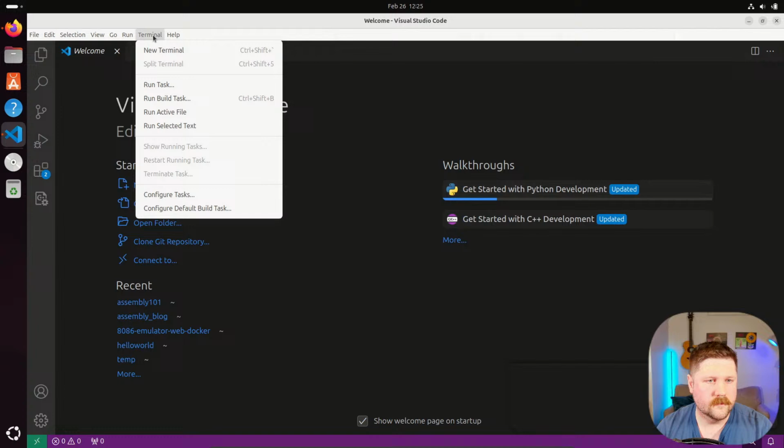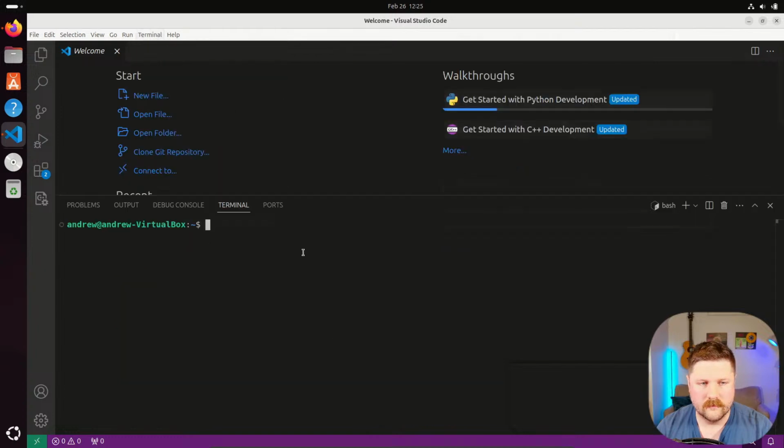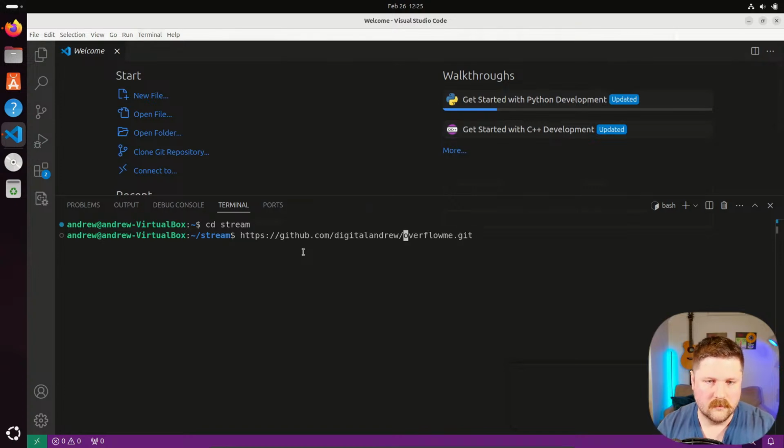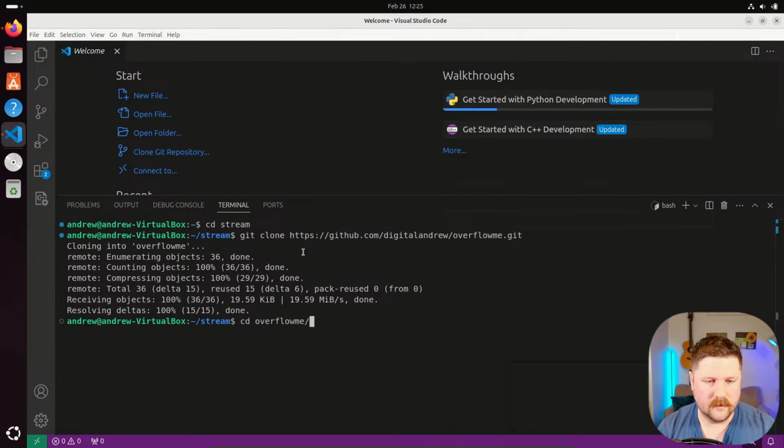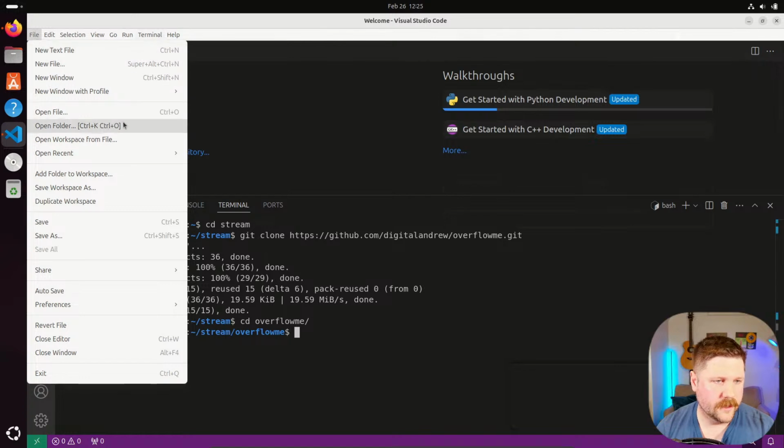Let's bring up the terminal here. Alrighty. So we'll just clone this in here. Perfect. And then I'll open it up in here. Personally, I like using VS Code when I'm doing this kind of stuff, especially when I'm reviewing source code itself, because I just find it a lot easier to have it all in one pane of glass. But you could definitely do this from just a terminal as well if you prefer.